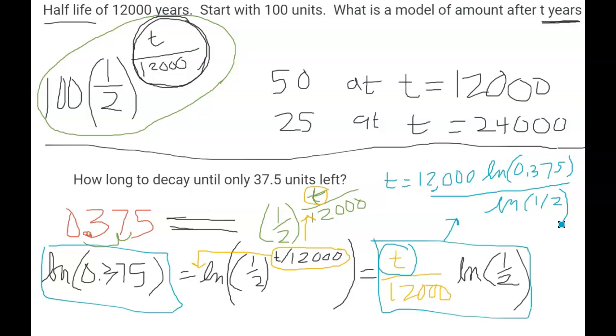Yes, it will be somewhere between 12,000 and 24,000 years. We already knew that because it has to decay. It has to be more than 1 half-life, but less than 2, because it is between 50 and 25, just not the average of those two. You'll find it's not horribly far off the middle, but it's certainly far off enough that you should never estimate with the middle.